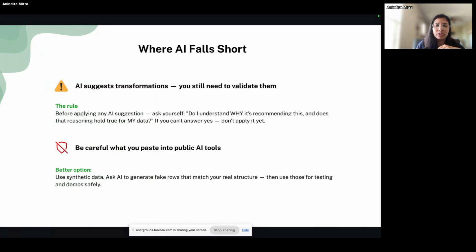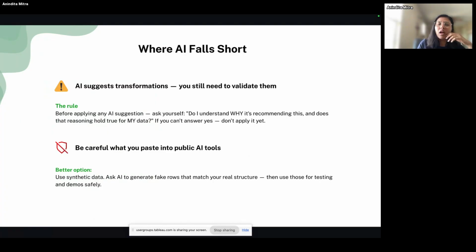So what is the better option? If I need to understand something about my data set, or it has a lot of jargon words, I create a dummy data set. I keep the column names and create two or three sample rows with random data. Then I use that dummy data to ask questions about my data set, like, hey, I have this order date, how do I transform it, or how do I extract the year and month from this order date?